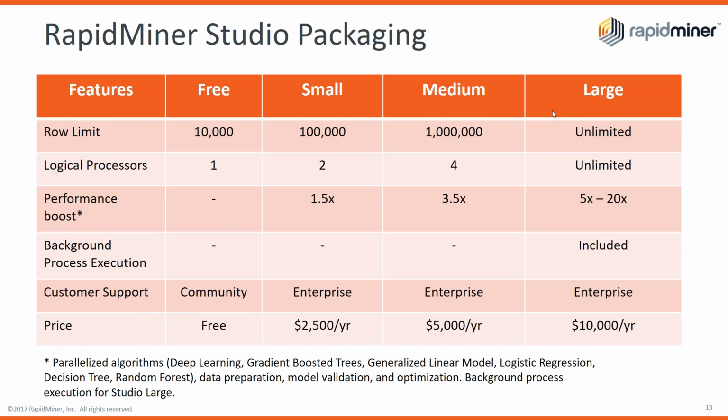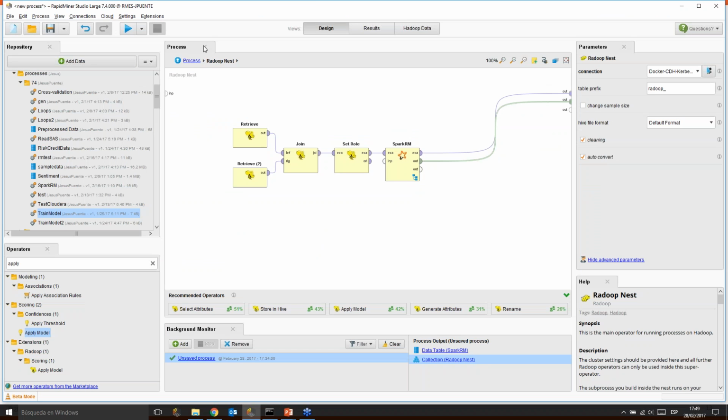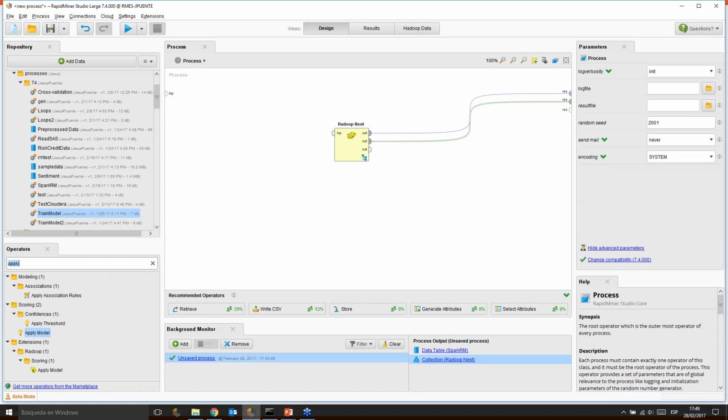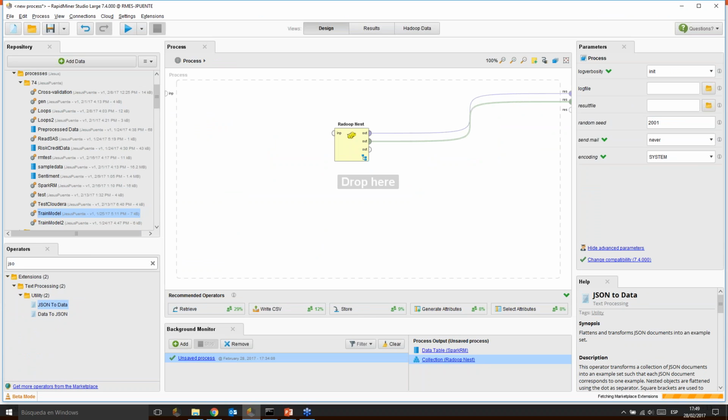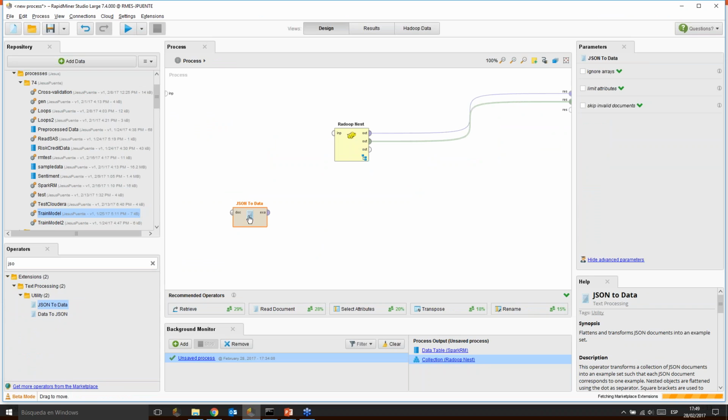This is the operator that you can use to read a JSON text as a document, and then it converts it to data. And once it is data, you can work with it as if it were just any RapidMiner example set. That's the way it works.